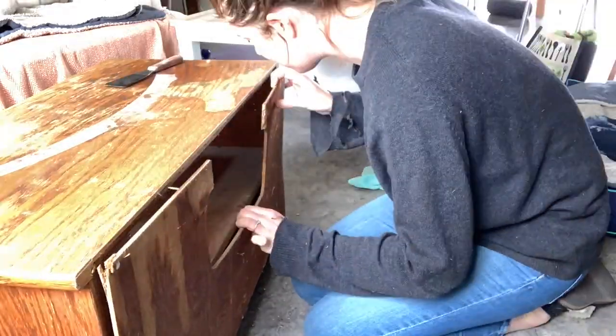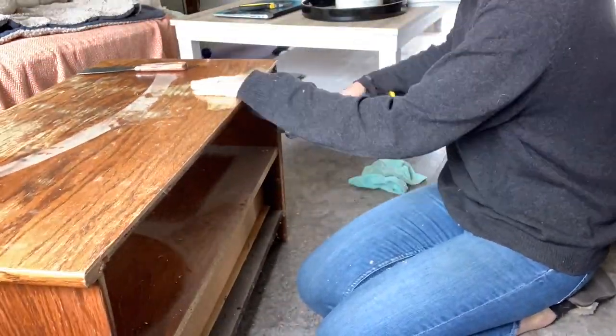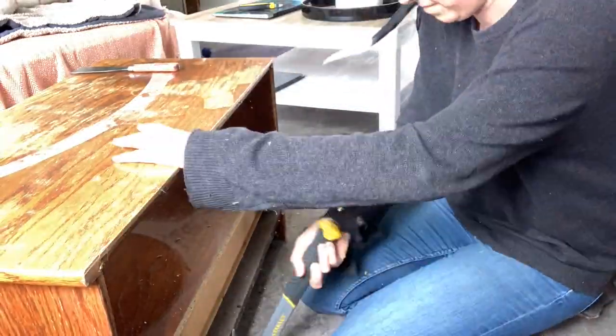So the first thing I did was to remove the whole back of this piece. I just felt like making that top shelf completely open would give it a much more modern feel.